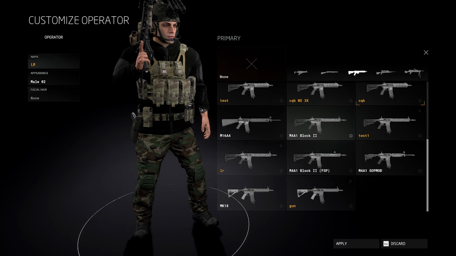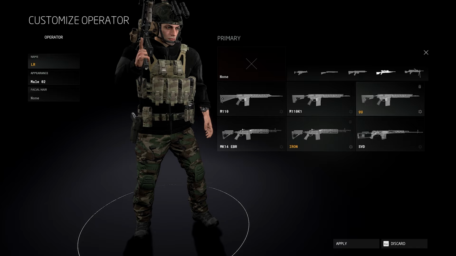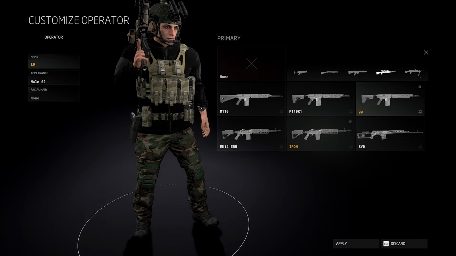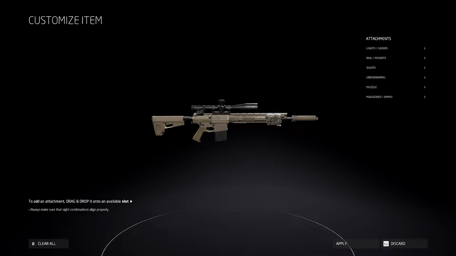If you're truly the DMR and you're on a big map, my all-time favorite for this game, I've tried a couple different ones, is the 110 Kilo one. There's a couple reasons for this. One, I think the Mark 14 might be a 30-06, I can't remember. But the 110 Kilo one is a 7.62 weapon system. So one big advantage right off the bat, you're getting extra damage, extra penetration. So this is the one I run when I'm in game.